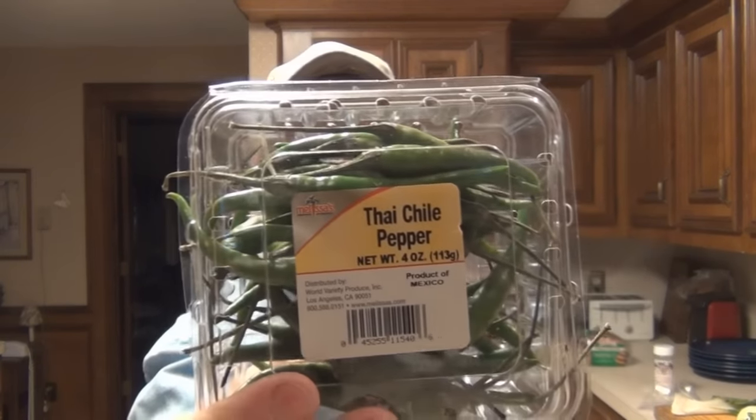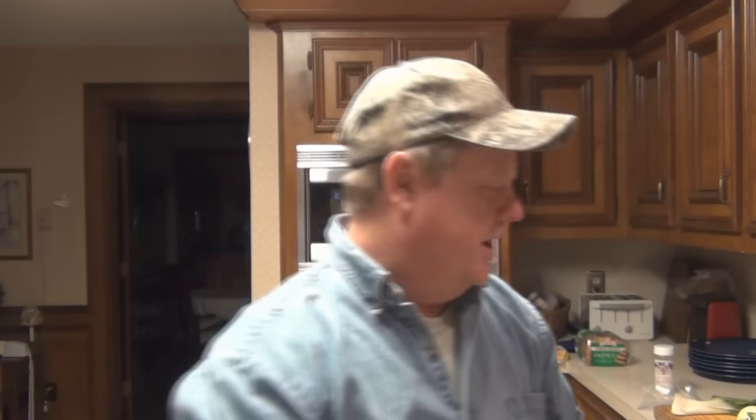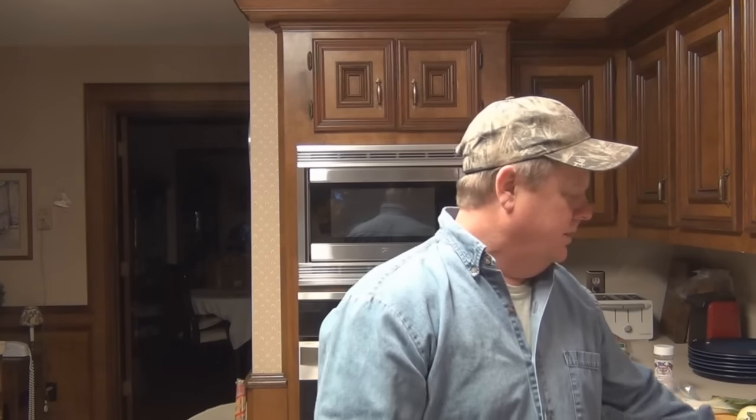Y'all, here's your list of ingredients. So you got these Thai chili peppers. Check those out. Now, I was eating these yesterday, munching down on them with a hamburger. And they're pretty good. Some of them are pretty stout, though. But not too bad. I'm a chili head. I can deal with it.